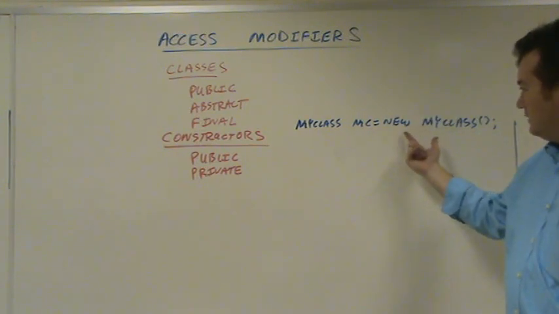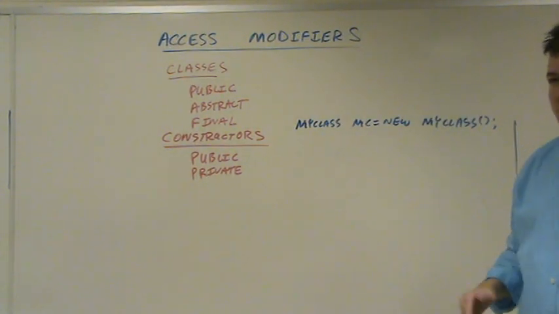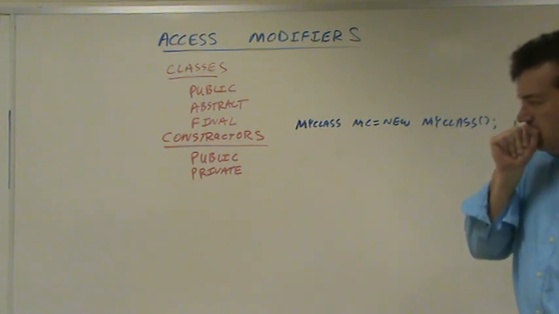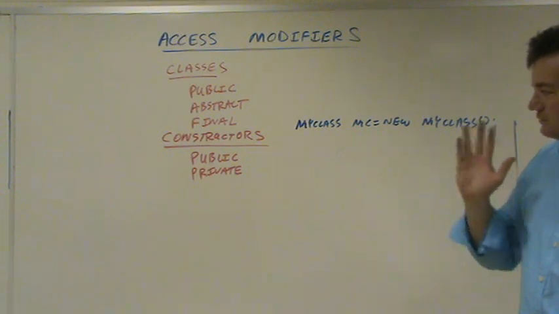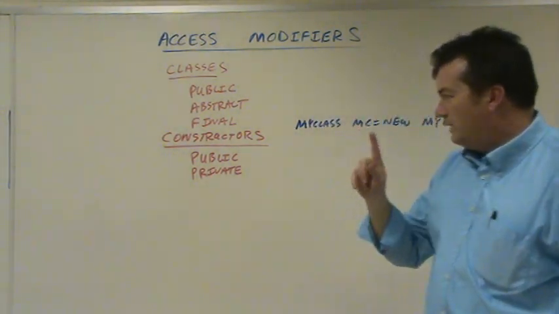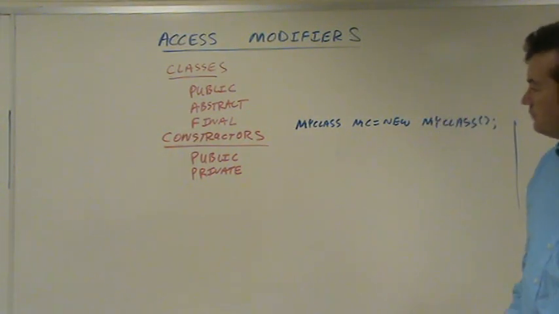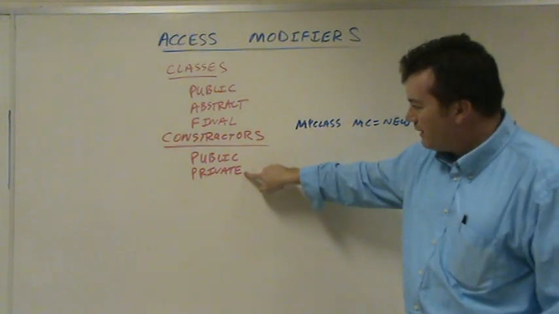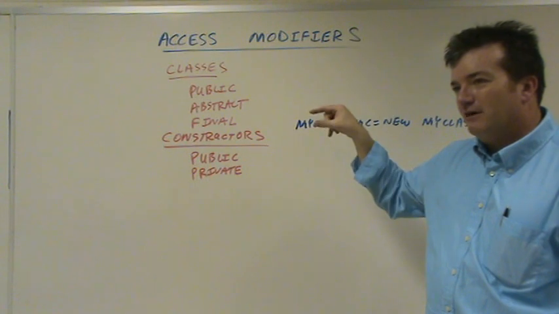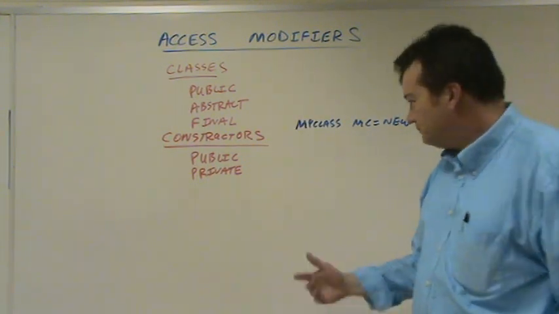Well, if you let the constructor be public, you have no control. There could be infinitely many connections made. You might want to control it. So let's say, for example, we decided, and like I said, we'll talk about this later on when we talk about design patterns, but if we wanted to have just one instance of a particular object ever created, a maximum of one at all times, we can make the constructor private so nobody can create those, and then have one static instance of the class, one for the entire class, and then everybody shares that one.